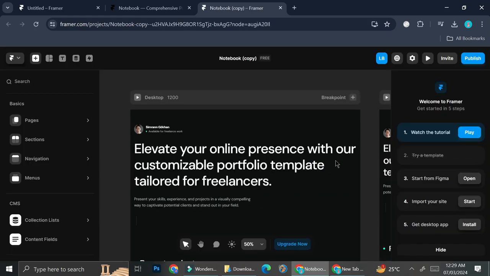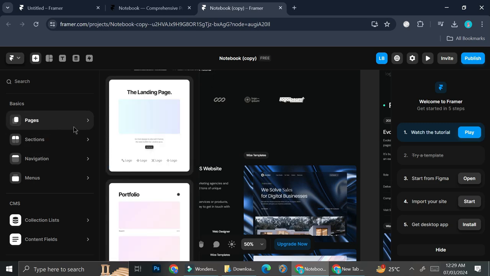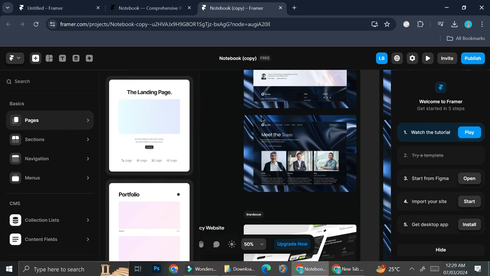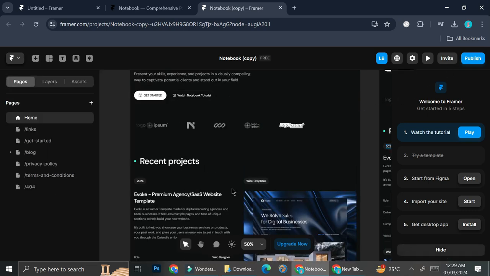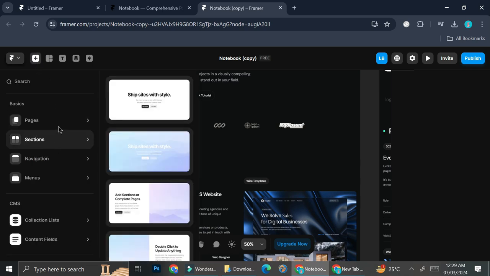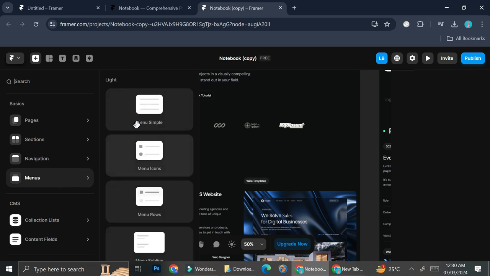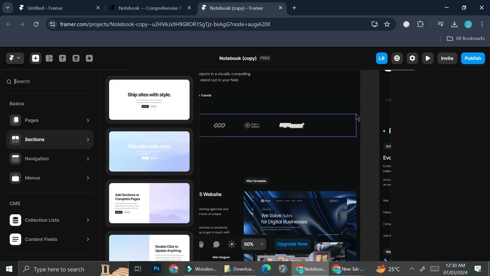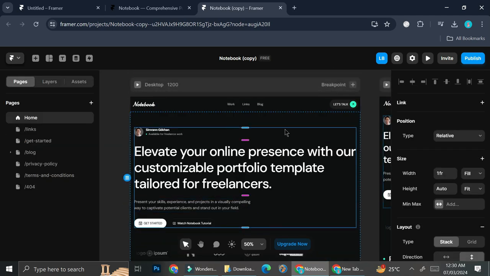Alright, so here is how the website looks like. I got several pages and I can see all of the pages by scrolling around like this. And if I would like to add some more pages, all I have to do is go to this plus sign sections right here, and then I can choose whether I want to add pages or maybe I want to add sections or navigation as well as menu. So you can go ahead and add whatever you want for your website. Again, I'm not going to focus on the content for today, but we're going to focus on the animation as well as the effect that we can add into our website.